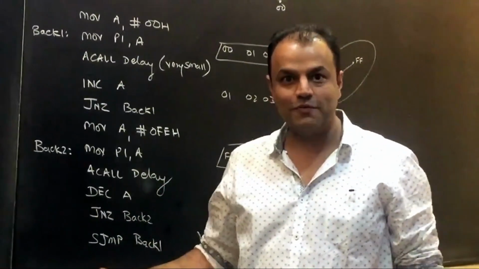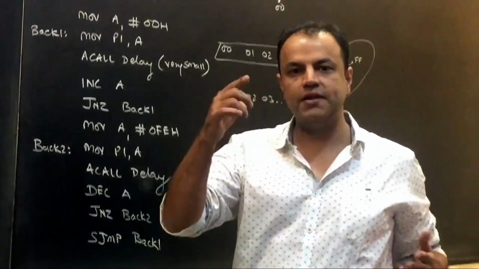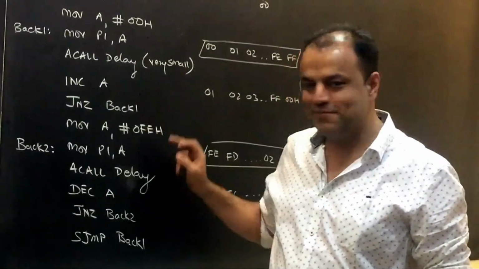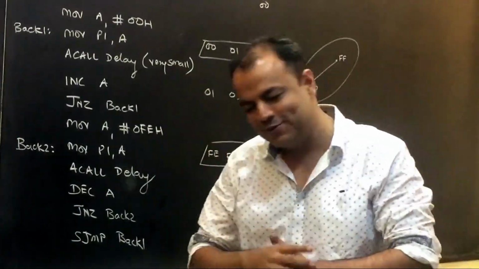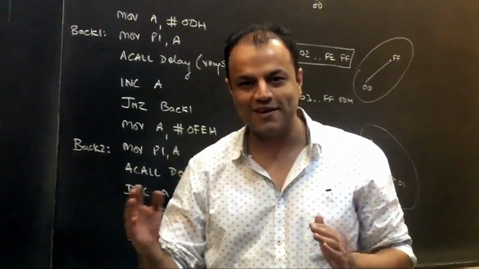People get petrified thinking of a triangular waveform. How do you create it? What is a triangular waveform? Go on incrementing the value, then go on decrementing the value. Please keep the same delay at both places. Otherwise, you'll get a waveform which will be between a staircase, between a sawtooth and a triangular waveform.